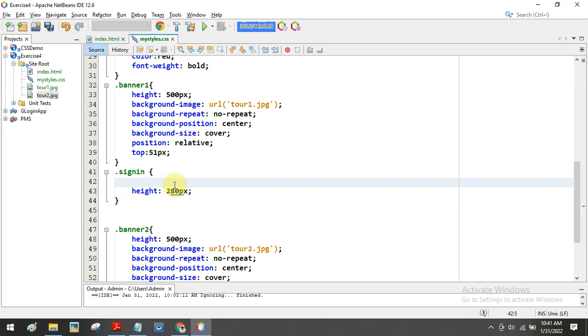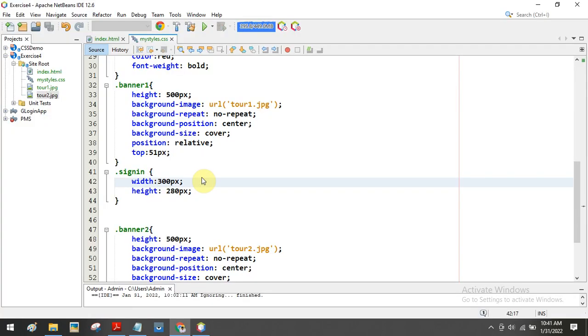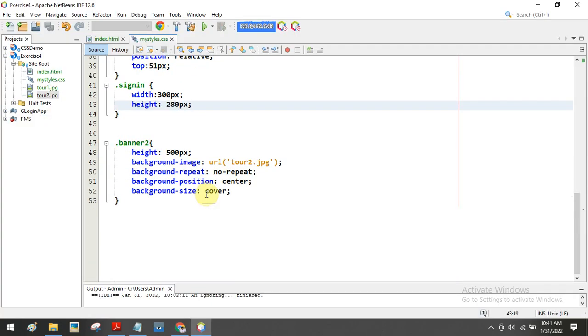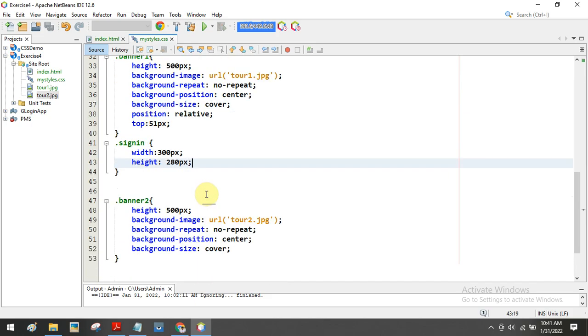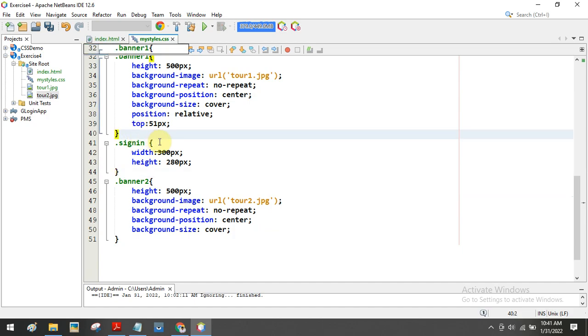280 pixel. And width I'm going to give 300 pixel. Okay. So when I use 300 pixel width, now it comes down a little bit, right? Now I'm not able to see the area of the form. So in order to see that, we can give a background color.